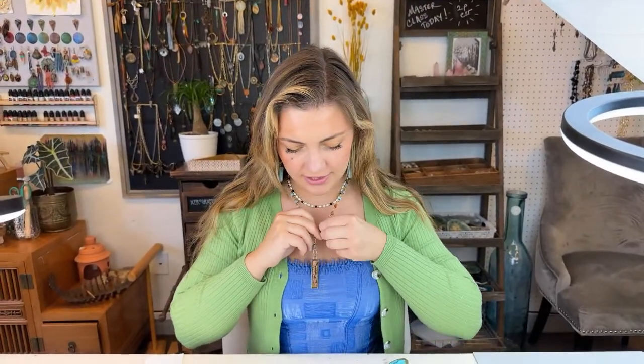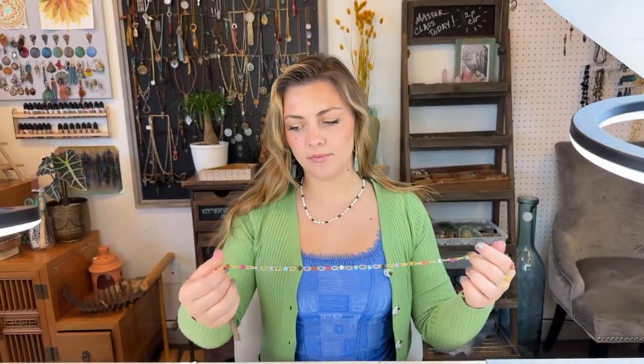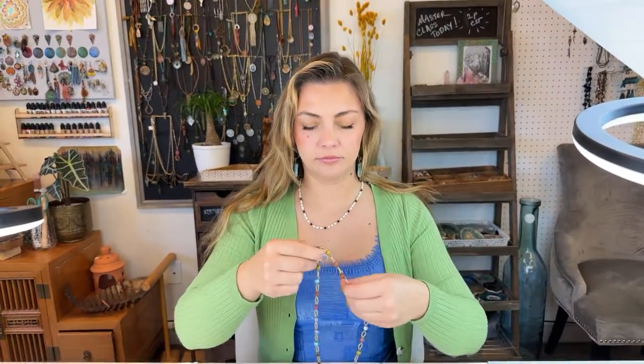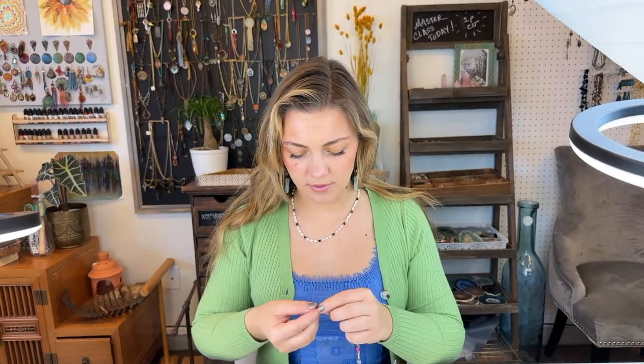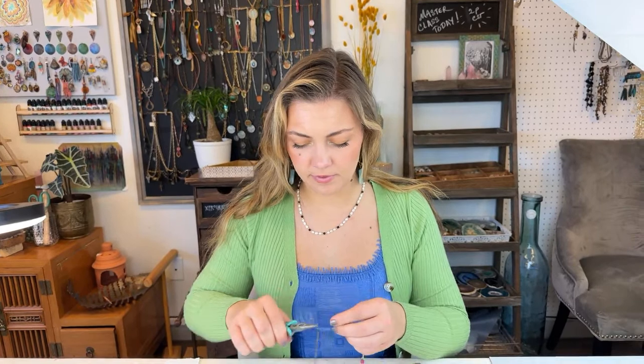Oh, yeah. I love it. I can't wait to wear this all the time. Oh, but can you really show how you put that on your wrist? Yeah. Because I thought that was really beautiful. I know you'll have to take off your little cherry blossom, but I really do love the idea of just clipping it on there with your lobster clasp. I know.